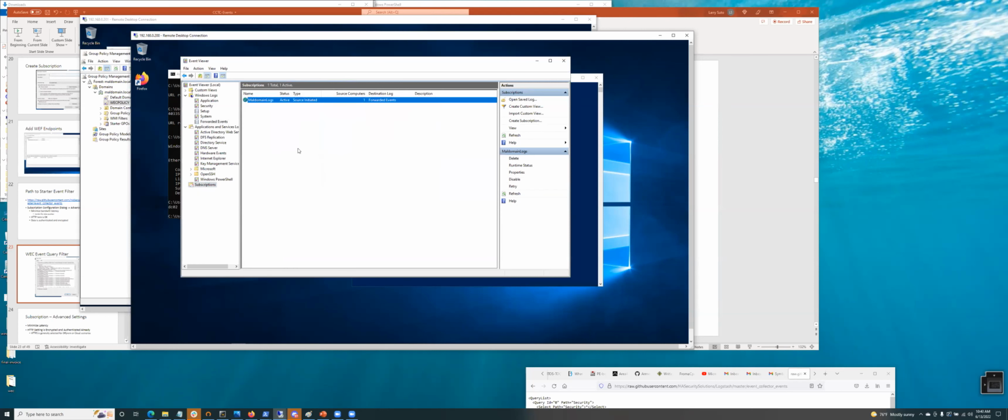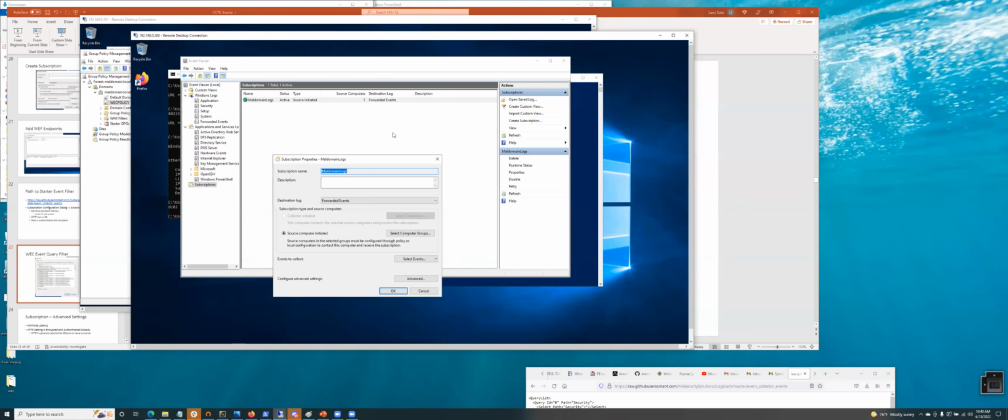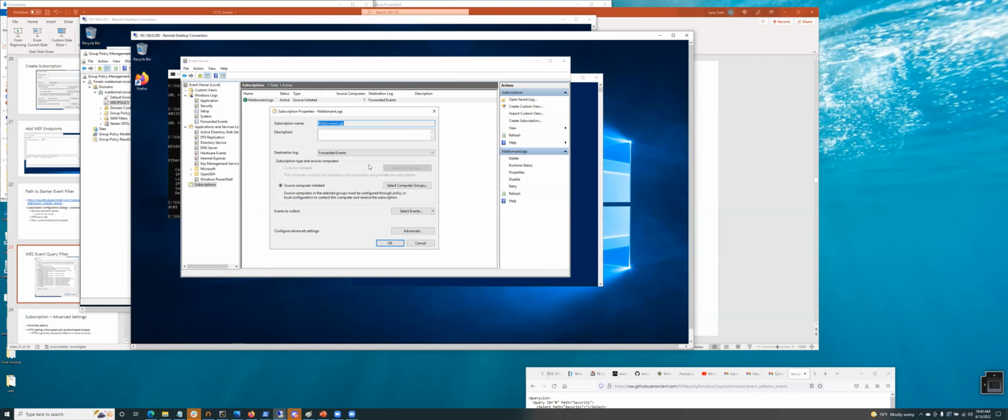So we go to subscriptions. This is what I showed you before. This is my one subscription on this server. This is the other server, which is the domain controller connected in here. This is the subscription I have set up here.